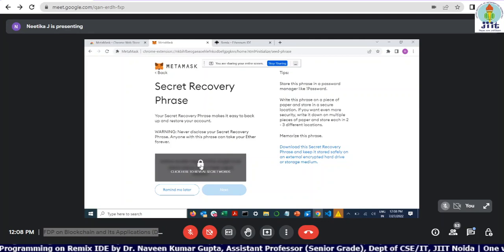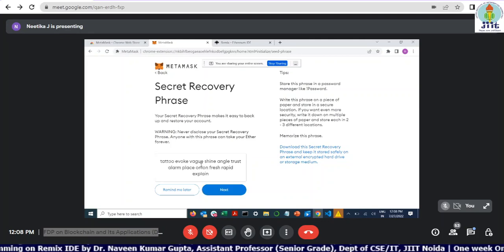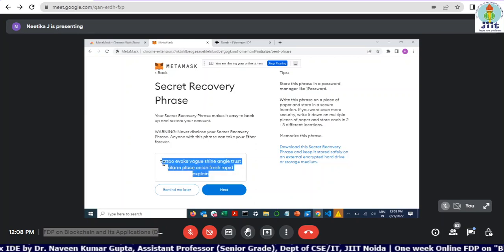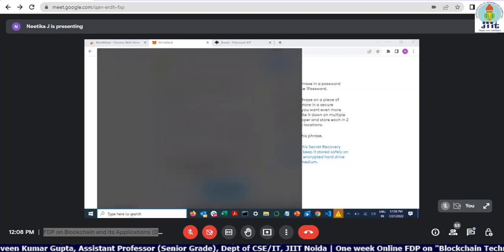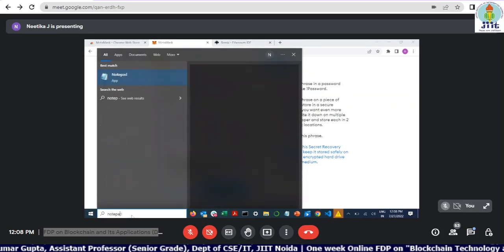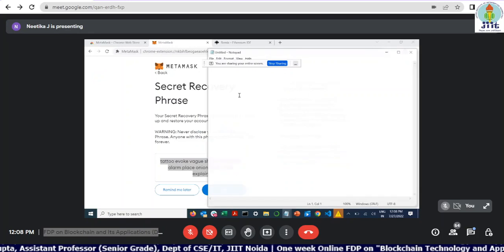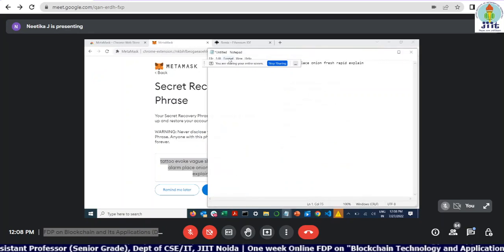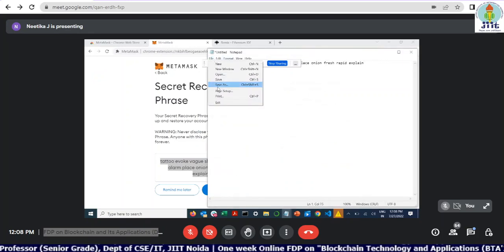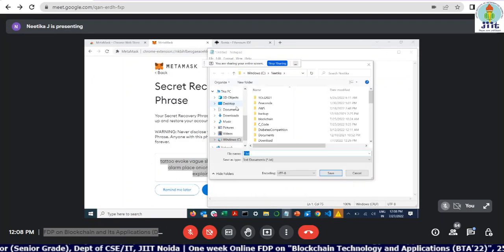Click on this lock, and you get one phrase. Just copy this phrase and save it in a notepad file or any other place, so it should be available with you. Save it with any name.